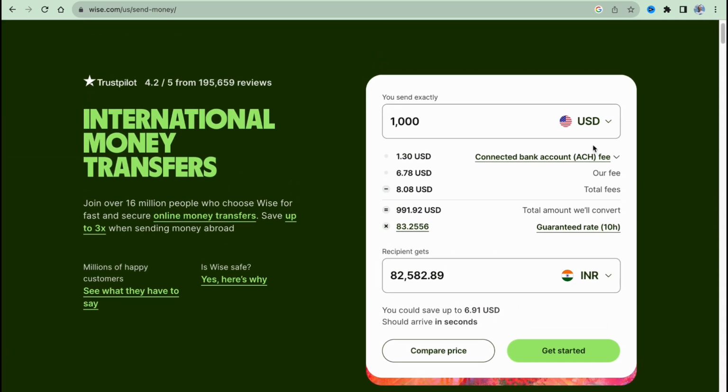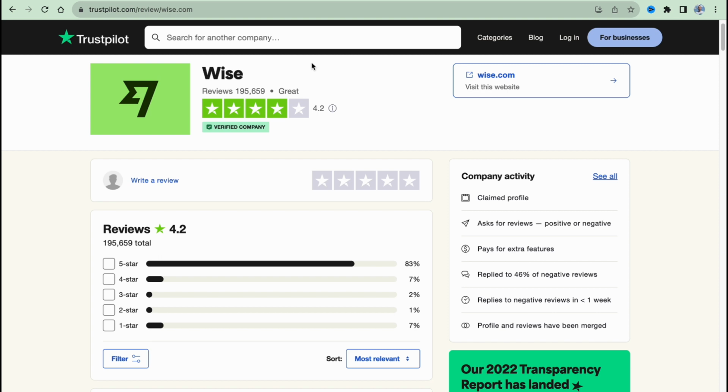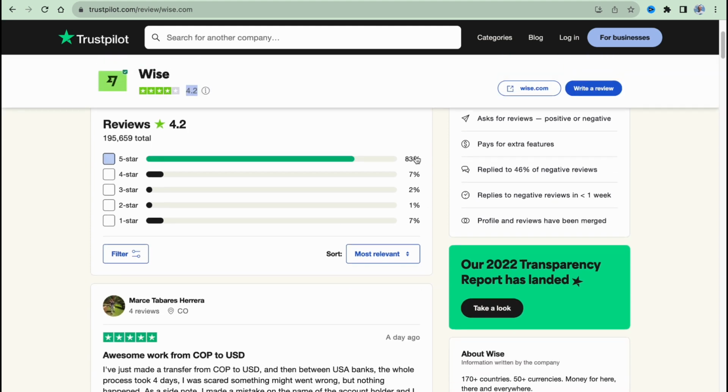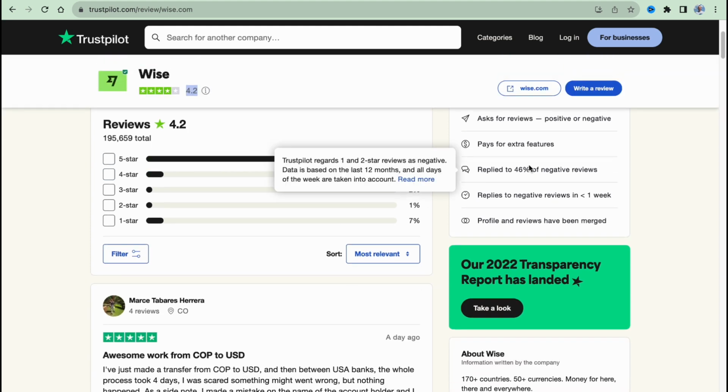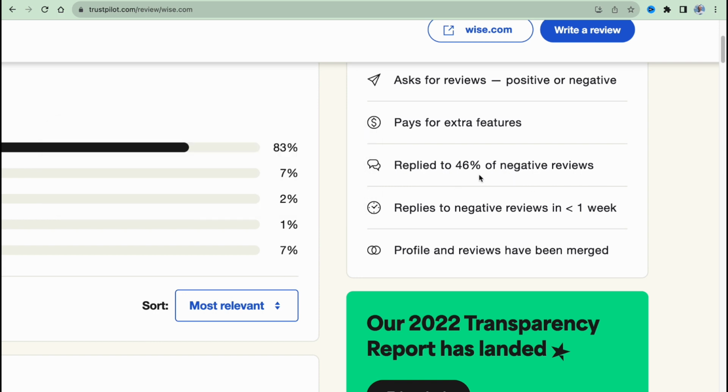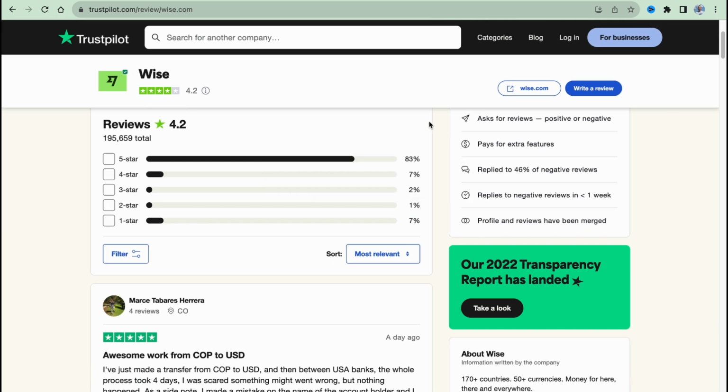Let's say a little about the reviews and customer experience. The best thing to compare is to find reviews on Trustpilot, a website with reviews about different companies. For Wise, for example, we have a total of 200,000 reviews with an average 4.2 mark, 83% of them 5-star. What is interesting is that they try to answer the negative reviews. It means that they try to help their customers, which is pretty cool, and solve different problems and issues, because an international company is really hard to run without any mistakes.